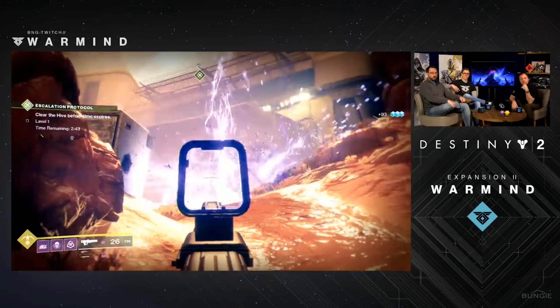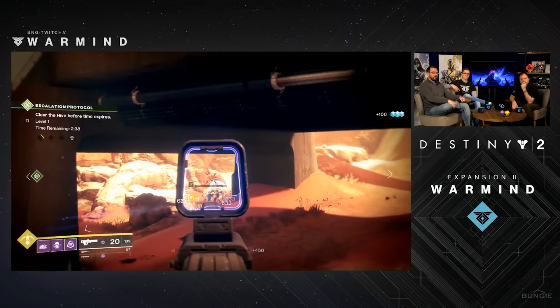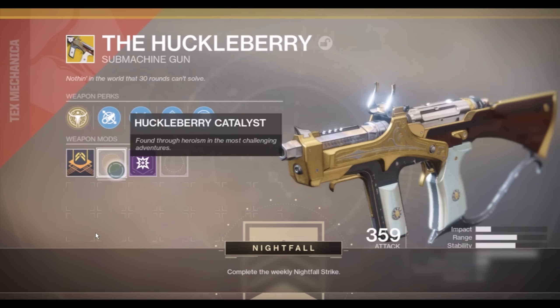That's not the end of our conversation about exotics. You might have noticed on exotic weapons there's a new slot right next to the infusion option. This is called the Catalyst, and it's basically the way you unlock exotic masterworks for your weapon. And I said unlock — this isn't going to be coming from a random drop system involving masterwork cores and stuff like that. You're going to have to complete certain challenges, almost like a hidden exotic quest for each exotic weapon out there, and these masterwork changes are significant.